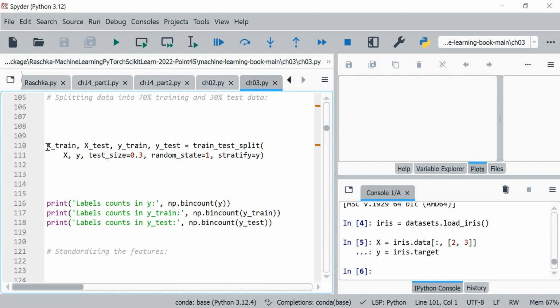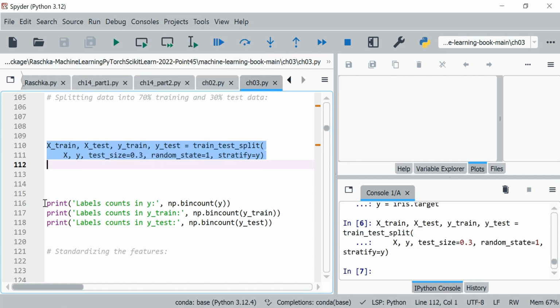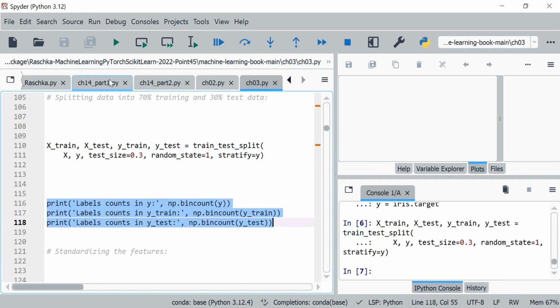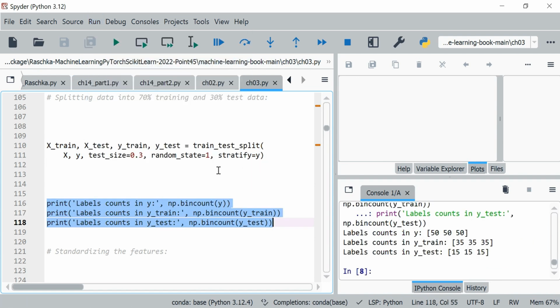We set the training data and the test data using the train test split function, with 30% of the data for the test and stratifying y. Next we will show all the data and the test and training data for 3 classes. They look very fine.